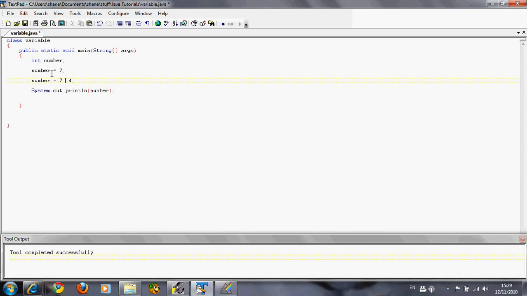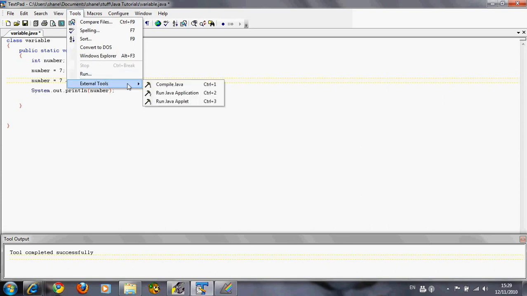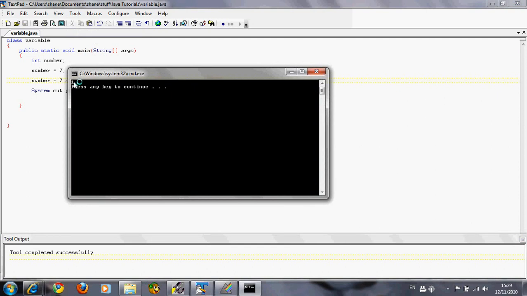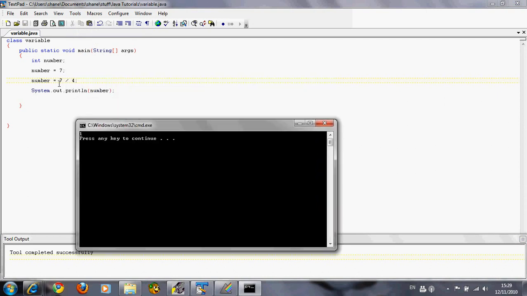Because we're working with int values here, I'll just show you what happens if you try to divide 7 by 4. Okay, one second. Okay, so that's compiled, and then I'm going to run it. It shows you 1. So 4 into 7 is 1. That's not right.